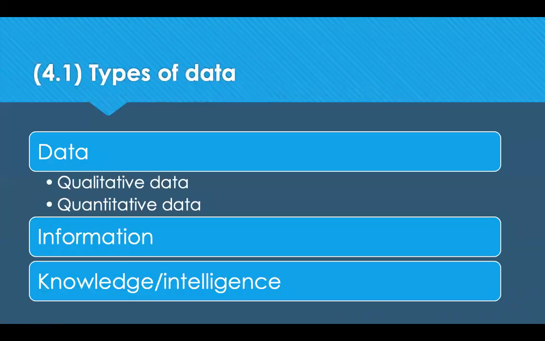So firstly, let's review some key terms so we understand the differences. Data. Data is a set of facts or figures. It exists in a raw state without any context or interpretation. And that data can be qualitative or quantitative. The quantitative data is objective. It measures in things like numbers, and they can be absolute, such as the number of complaints we receive, or it's expressed as a percentage. For example, the percentage of time a website is not accessible.